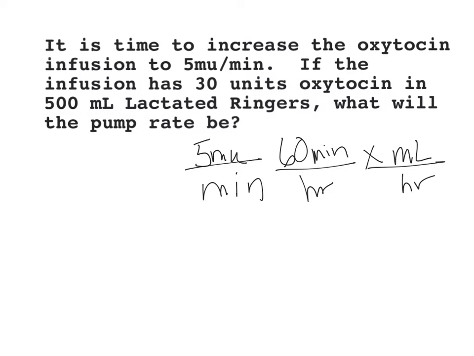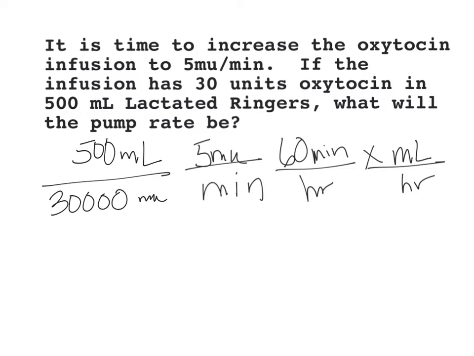And now we have this bag that's 500 mLs equals 30 units. Okay, we want our mLs on the top because here's our mLs on top, our hours are on the bottom. So let's put our 500 mLs up here and our 30 units down here. 30 units is also the same as 30,000 millunits because we have millunits up here. We could make that a separate factor if we wanted, but I'm running out of space and I think you understand that concept. So now our problem is set up, okay?